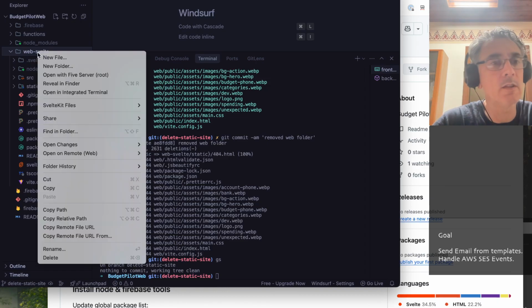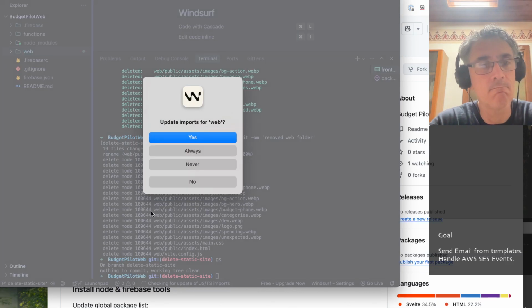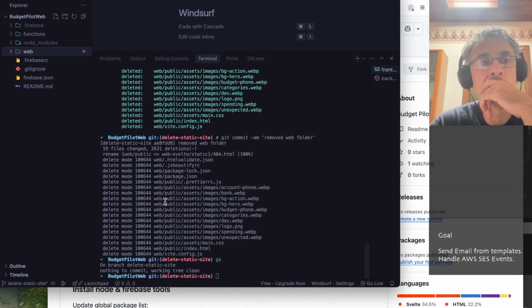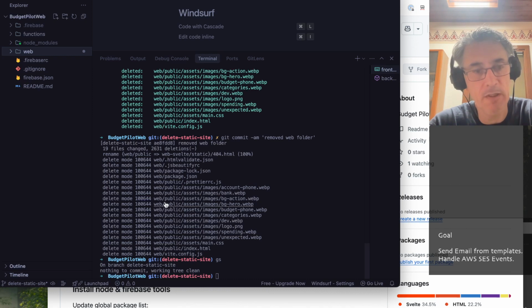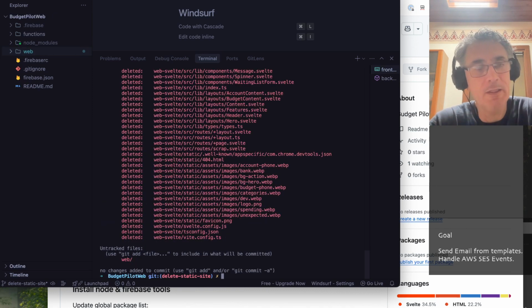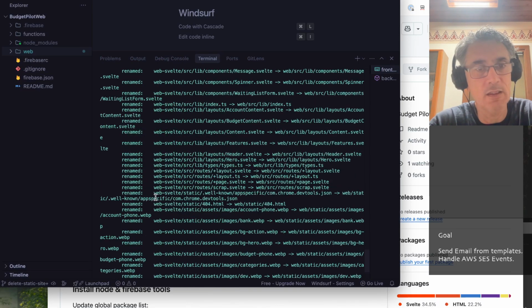So now let's do the rename to web. I believe the problem is, yeah, it's almost impossible to figure out now anyway. Yeah, it just says rename.